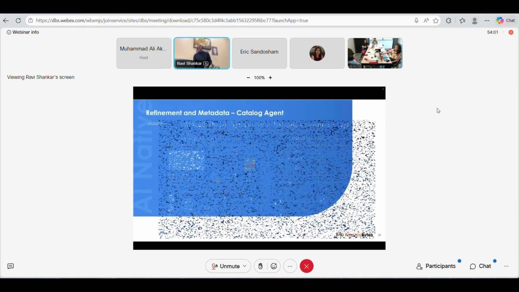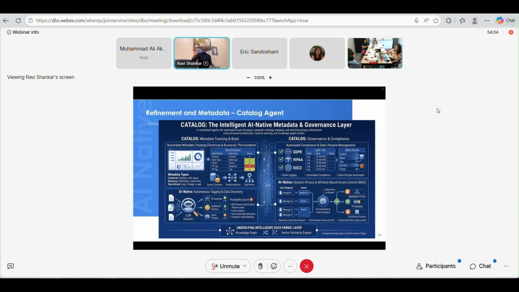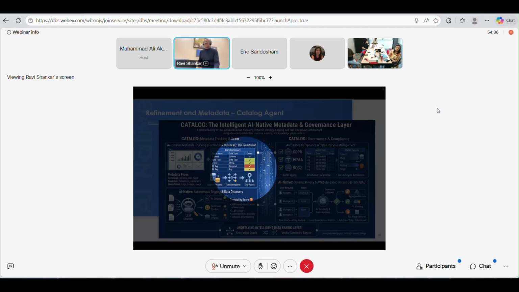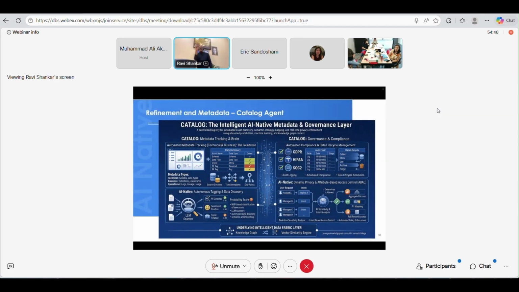And now a catalog. This you should take very, very seriously. In your agent first enterprise, the catalog is going to be the semantic operating system. Don't forget that. The semantic operating system for your data. Any query, anything that is wanted by the business or the user, first is going to hit the catalog. And in the catalog, you have the relationship, you have the meaning of the data, you know who is the custodian of the data, you know whether it is PII or not, all these things are there. And 99.9% of the cataloging tools miss one thing. They don't store the relationship.